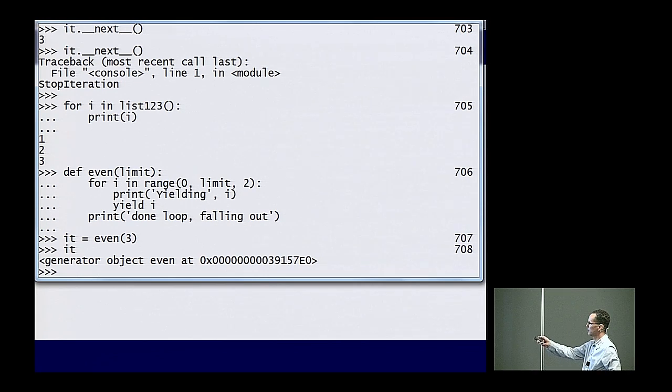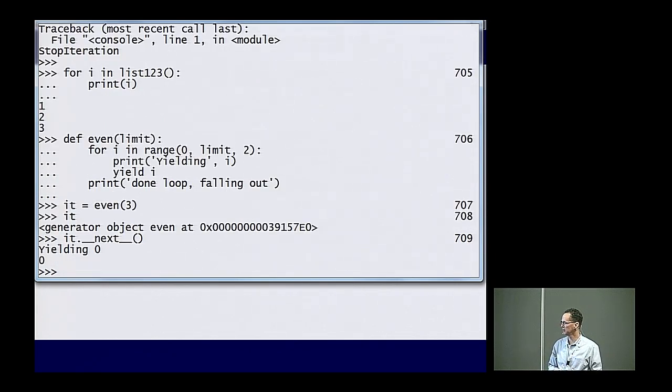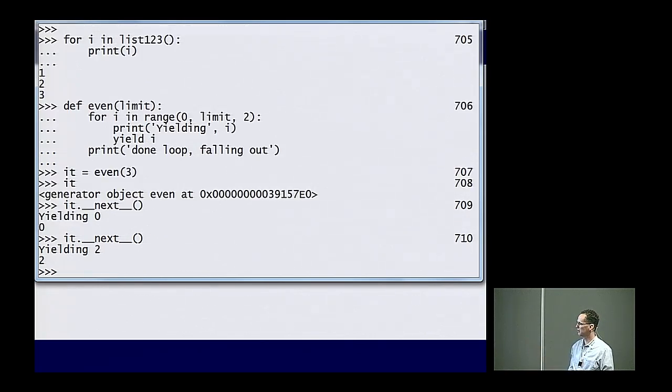So what's actually going on here is that when we call it the first time, it returns a generator object. When we call its next method, it's going to start executing here, execute here, pause, and return whatever I refers to, but pause and wait for the next time next is called. So there's the 0. Then we call it again, and it's going to pick up right after that, go around the loop again and do some more stuff.